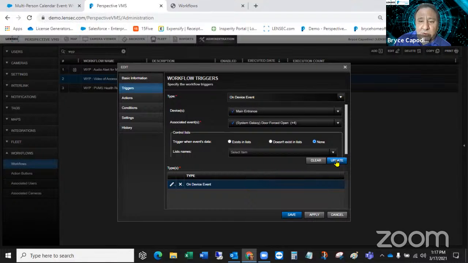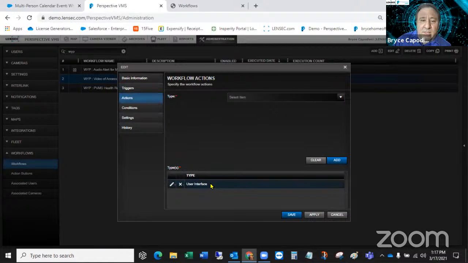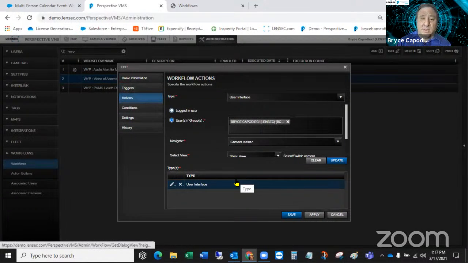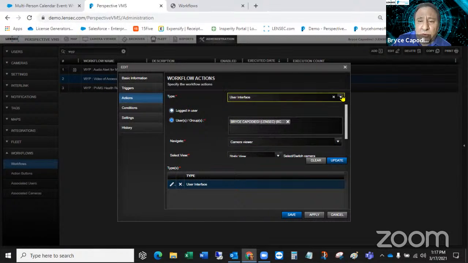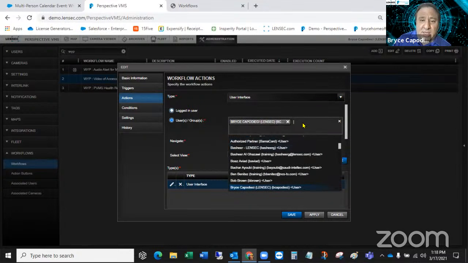But once we have the trigger configured, we're going to then create the interface. In this case, I want that camera view to pop up on my screen just for a few seconds, just so that I can see who's coming through the door and make sure that the person who has the access or the card they're using is that person. Okay, so from the drop-down menu of types, I chose user interface, and you could set any group or user within the perspective. Again, I don't want to spam everyone on the system, so I'm using only myself as the person to be notified, but you could set up groups to be notified, or specific users, and you could have multiple users at a time as well.